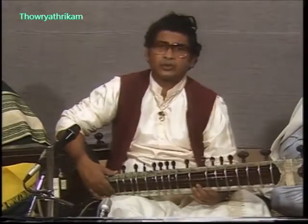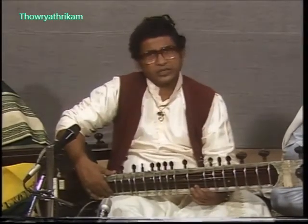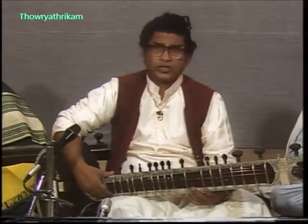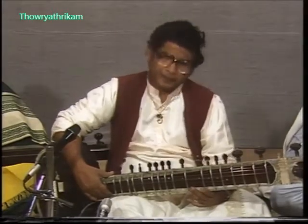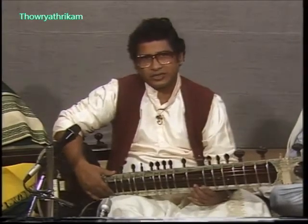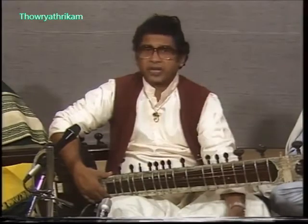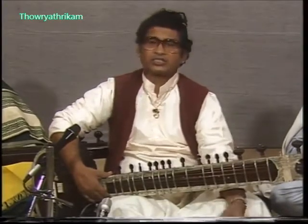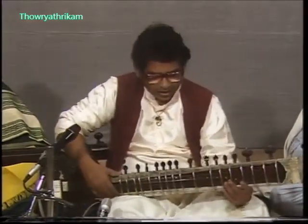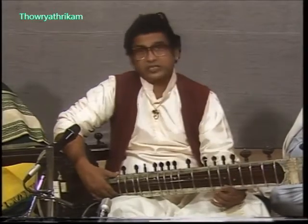So how did we come to have the name sitar? In Persian, se means three, tar means strings, and the great Persian poet, composer, creator, innovator, Amir Khusro, gave a name to this instrument and he gave a new life to this instrument. In fact, in the late 18th century, it was becoming very, very popular. Then in the early 19th century, it was extremely popular. But like khayal singing and its tradition, sitarists also made their own style of playing, which is called Baj.